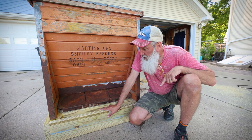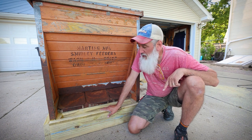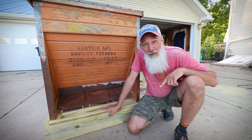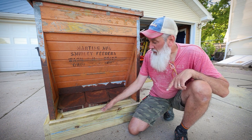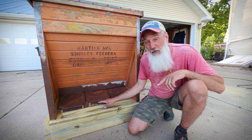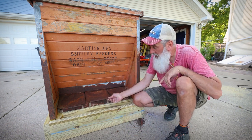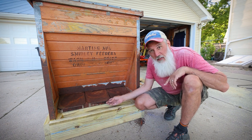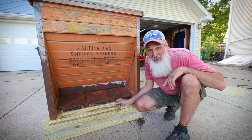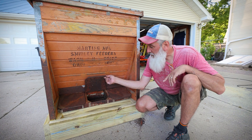But I need to get some food for it too, and I think ultimately the challenge is going to be, how do I get them to eat from it? How do I train them that they need to come up here and put their nose on here and lift this to get food out of there? So if you know, leave me a comment down below and tell me what the trick is. I was thinking maybe put a little stick or something on there, and they'll just get hungry and eventually walk over there and realize, hey, look, there's food right here.